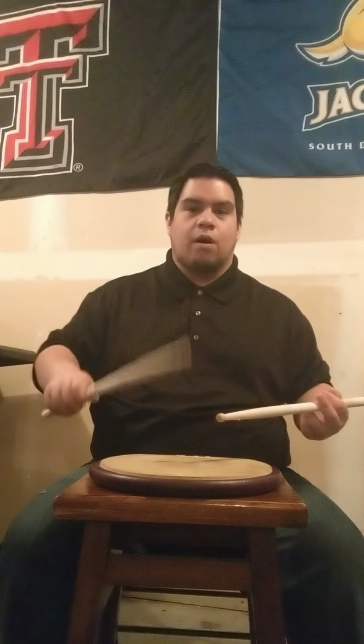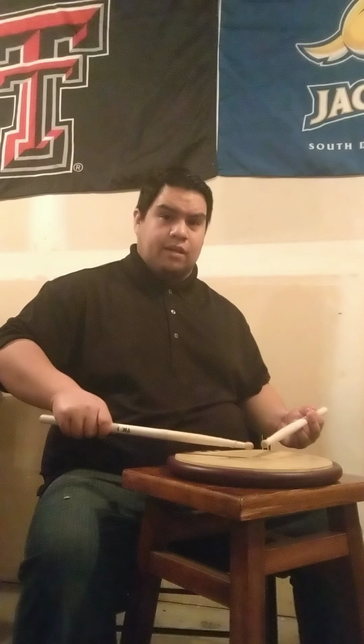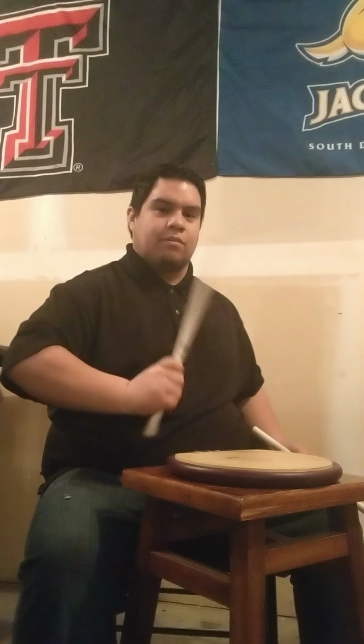So, once you have your grip down, how do you rotate your wrist to actually stroke out stuff? On your right hand, you're going to want to have your sticks in the center of the drum, and they are going to be about an inch off of the head. When you stroke, you're going to break your wrist. Can you see my wrist move like that? And go back down. Break, back down. Break, back down. Break, back down.